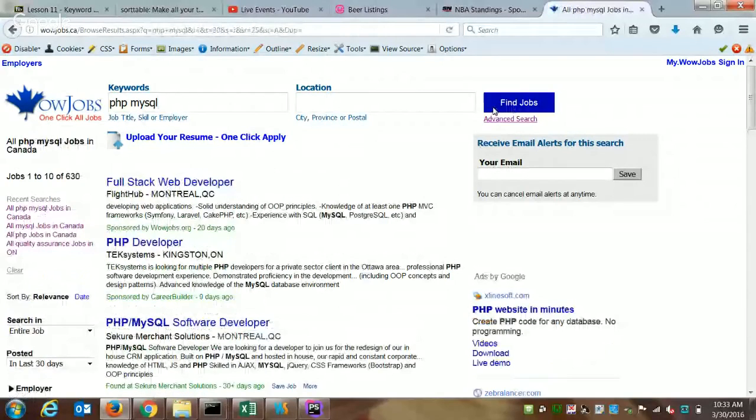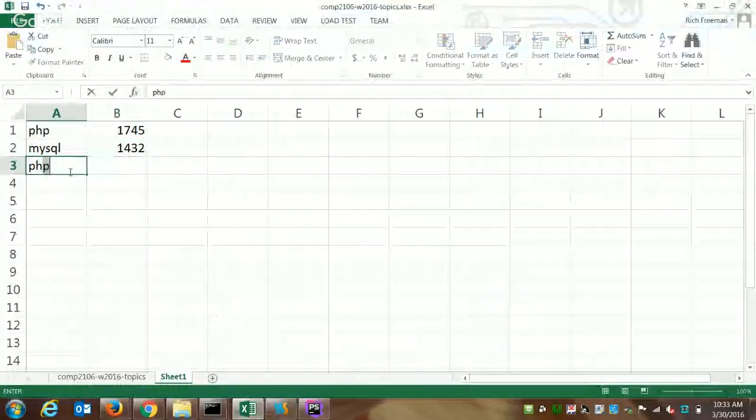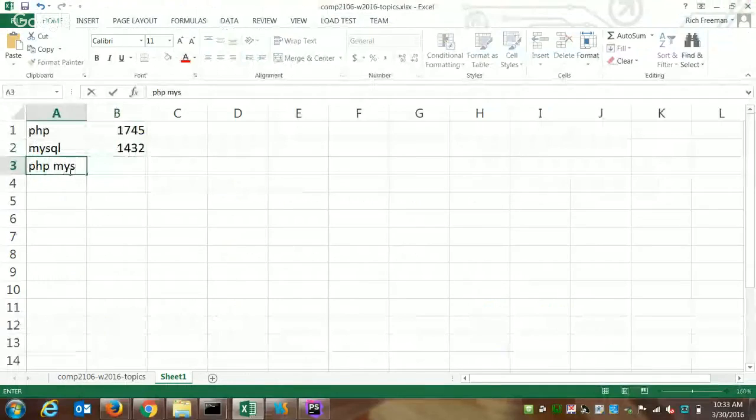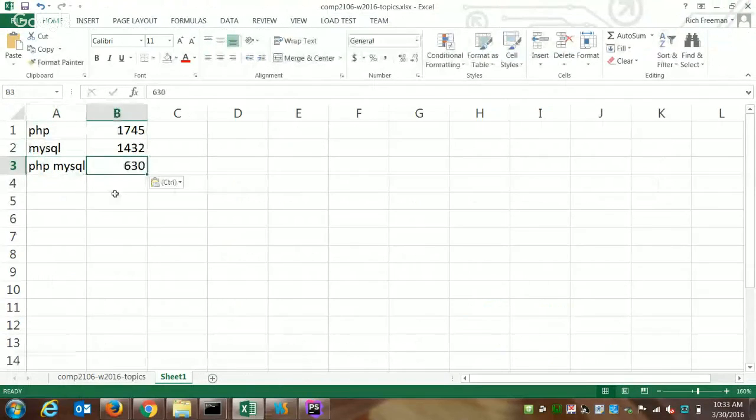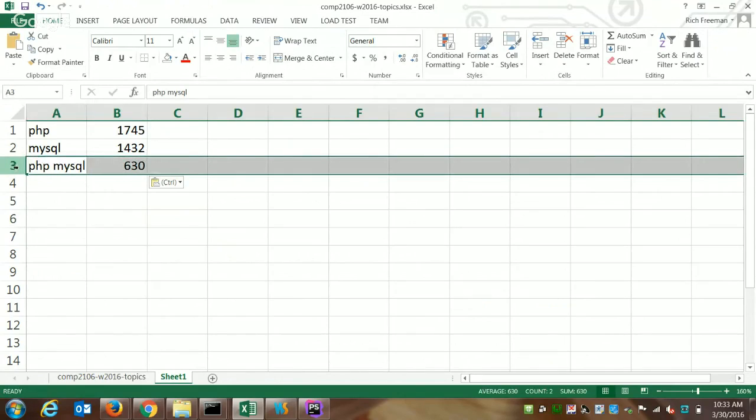So in this case, for PHP and MySQL, we can pretty much deduce what type of search this is running, right? By default, when we use that keyword search, how is it running if we get that result when we enter multiple words?